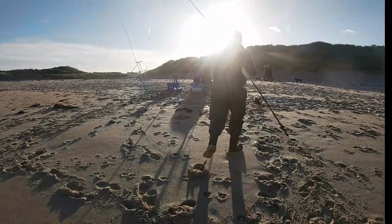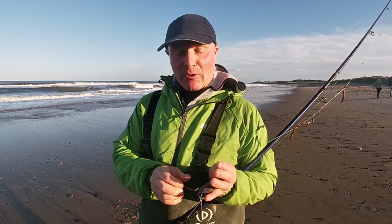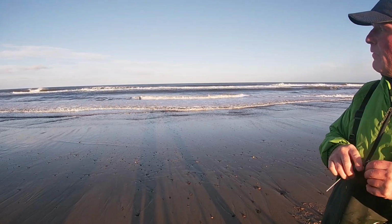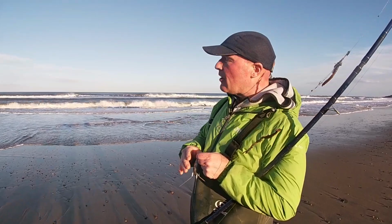Anyway, now it's getting a bit shallow out here now, so I don't think I need the big 7 ounce weight on anymore. So I think I'll put a 3 or 4 ounce grip lead on. Just cast it short, kind of fishing into a shallow gully here. Probably about 5 or 6 foot deep at the moment. We're fishing before the last breaker.